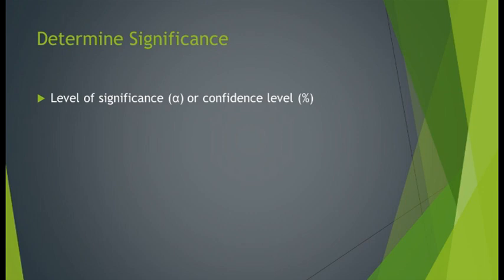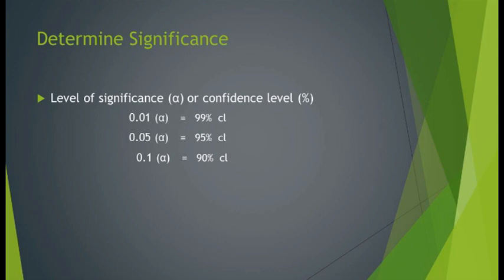This is seen as either an alpha or a confidence interval or level. Commonly used thresholds are alpha of 0.01, which is a confidence level of 1%, 0.05 or 5%, and 0.1, which refers to 10%. We have an alpha to determine how acceptable our results are. The smaller the value, the stronger the evidence must be to reject the null hypothesis. There are different levels because different disciplines have different requirements. For example, medical fields usually use a 1%, while ecology uses a 5%. Can you think of a reason behind this?